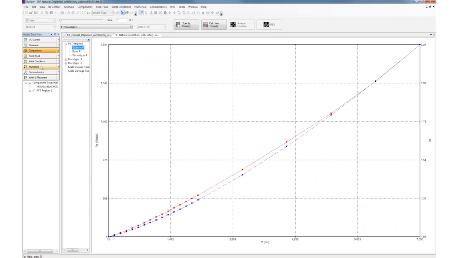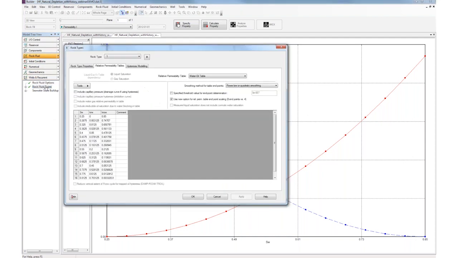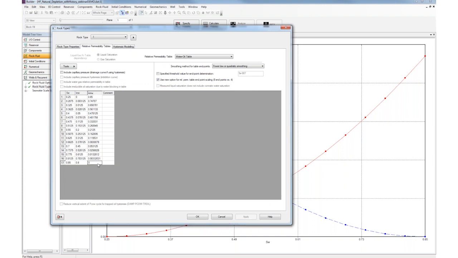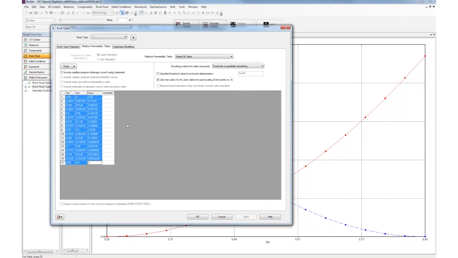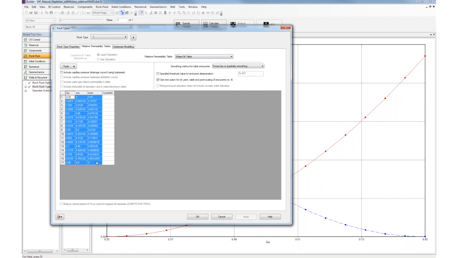Now I just want to go back into the IMEX dataset. And once you have imported in your PVT data, the next thing you'd want to do is import the relative permeability by going into rock fluid and double clicking on your rock fluid types. Now, if you have pre-existing data for your relative permeability, possibly from a nearby well or somewhere else out in your field, you can go in, copy and paste that information specifically for that relative permeability here. Another option that you have within Builder is to populate your relative permeability according to the Corey equations and any sort of endpoints that you might know of.